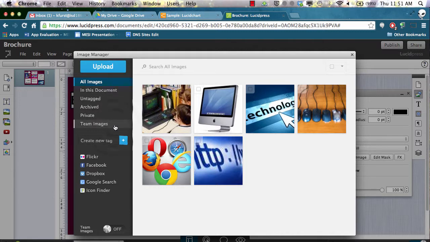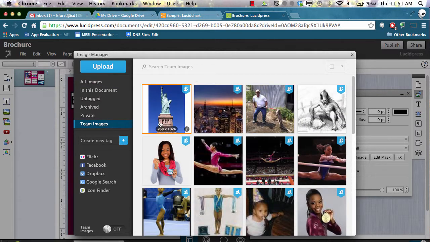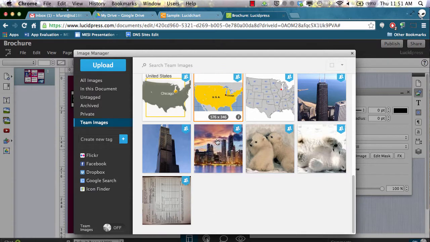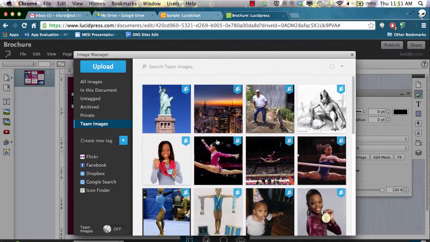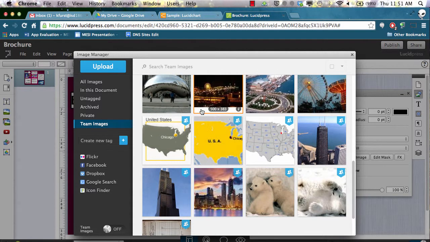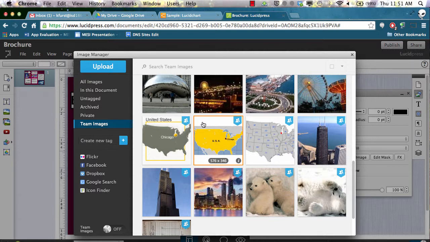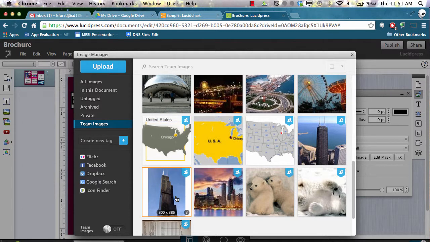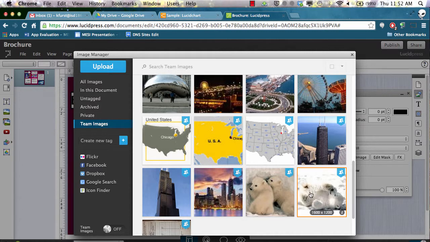Also, it has the ability to share images. So if I go in here and look, some of the students that are already using this is some of the images that they've pulled in. So looks like we've got somebody doing a report on Gabby Douglas. Looks like we've got maybe something to do with geography. These would be people that are in our domain or in ISD 186 that are using this. And then also looks like we have something on the United States, Chicago specifically, and the Sears Tower. And also polar bears. You can use those or not use those, it doesn't really matter.